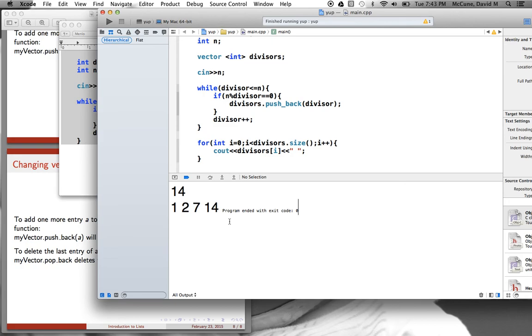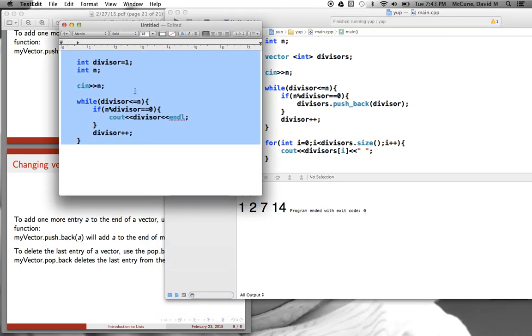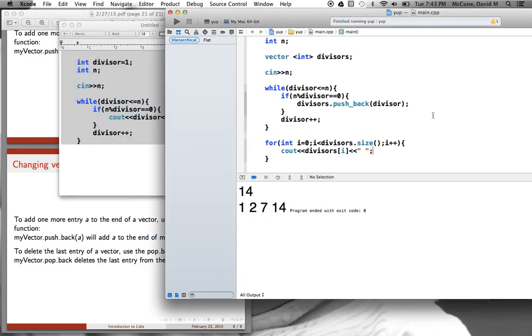So from the user's perspective, this code that I've written now is the same as the code that I started with, right? You just enter a number and you print the divisors. But the code is actually doing something much more sophisticated and, in some sense, much better. If you care about remembering those divisors, the code now remembers what those divisors are, and you can access them whenever you feel like, so long as this divisors list is there, right? So lists just give you a way of recording things, right?